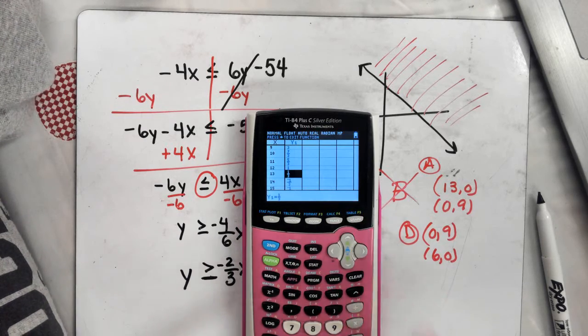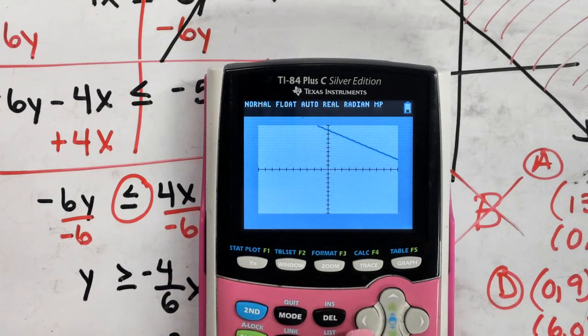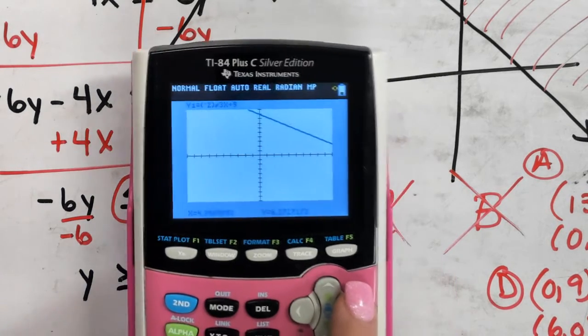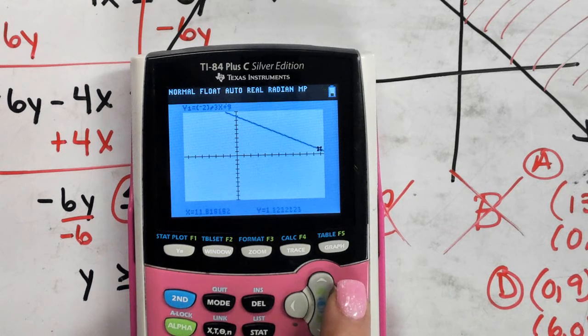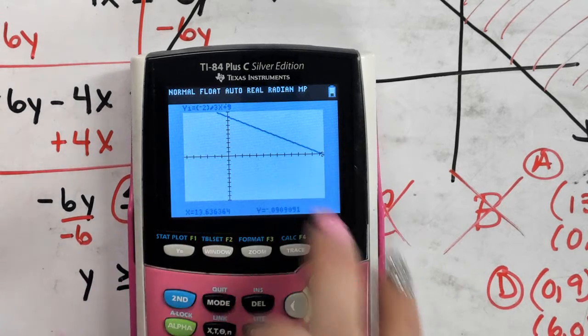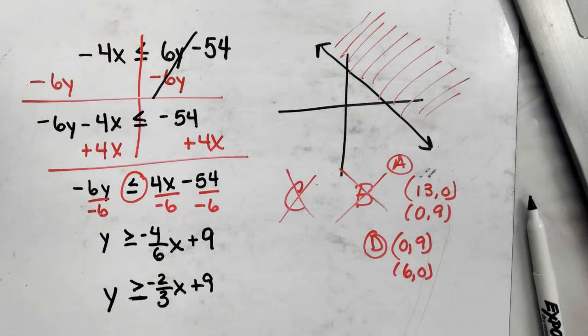And if you remember, let me zoom in a little bit on this so you can see it. You can hit that trace button and see how it's right there. You can just move your arrow over and it'll kind of tell you where you're at. Yeah, see, it keeps tracing. See, look, X is already way out there. See, when I get to 13, that's where I cross. So yeah, you're way out there at 13. So definitely, looking at this, I'm going to go with A on that one.